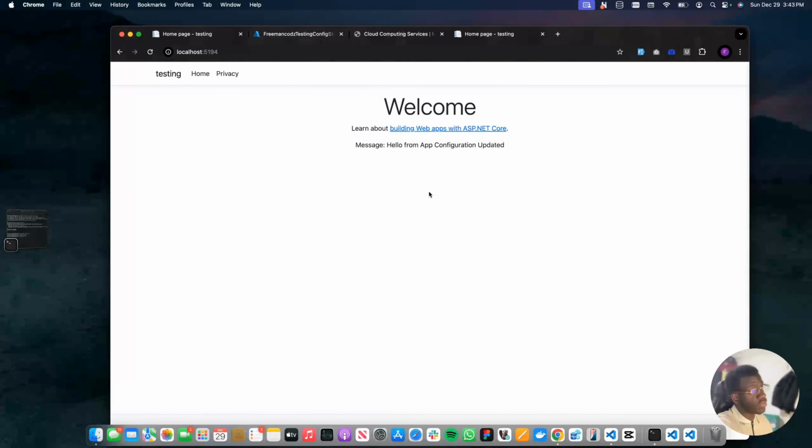Next up is deploying this app to app service and accessing the app configuration using the managed identity. Because if you just deploy it to app service, there's no way the app service will be able to communicate with the app configuration store. So you first need to set up a managed identity, which you then use to get the token from Microsoft Entra to then access the app configuration and get the settings from there. So yeah, stay tuned.